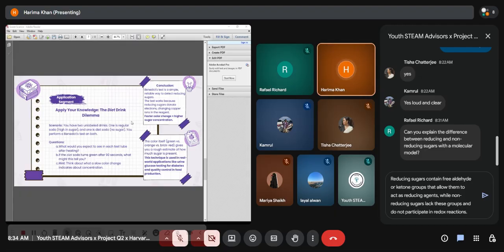On the other hand, we have non-reducing sugars, which do not have any free aldehyde or ketone because their reactive ends are linked by glycosidic bonds. They do not react with Benedict's solution. For example, sucrose, because both the carbons are bonded. So in short, if a sugar can reduce copper ions, it is a reducing sugar, and if it cannot, it is a non-reducing sugar.